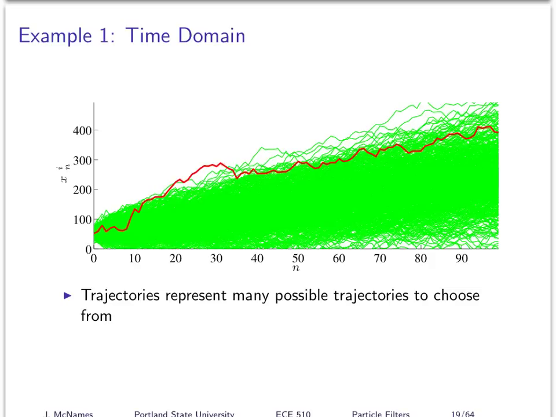This is the 500 random trajectories that were created. So there's 500 different green trajectories. This is the state, and it's of the ith particle, and there's a separate line for each trajectory that we created, for each particle trajectory of the same thing. The true trajectory in this case went where the red is. So you can see most of the car did something unusual. Here it sort of accelerated and went really fast for a while and ended up in a place different than where almost all the trajectories are. It did something unusual compared to what it would do on average.